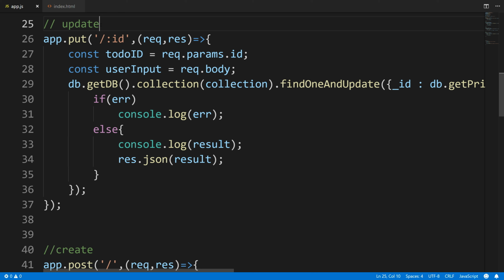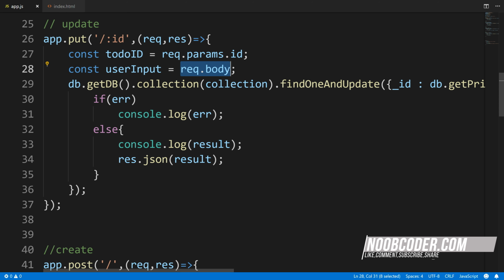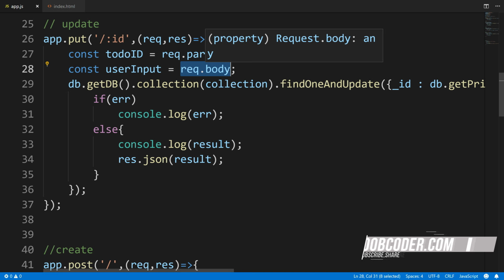So in this tutorial, we're going to be making a HTTP put request using the fetch API. In the previous tutorial, we coded our app.put route. This is the endpoint that we're going to hit. We're using route params, and this is going to be the ID of the document that we want to edit. We're also sending data back via the body, as you can see here, and this is going to be the data that we want to update with.